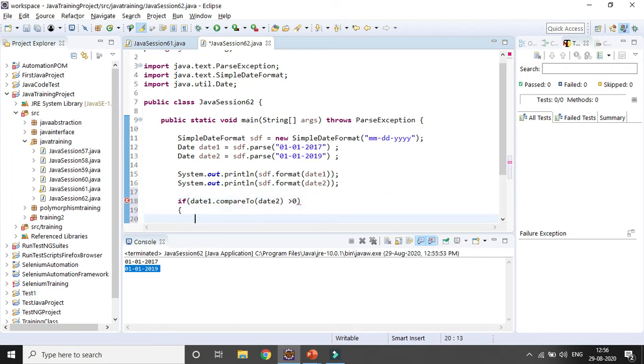I want to print: greater than 0 means date 1 is, obviously greater. Suppose 2019 is the date 1 year and 2017 is the date 2, so date 1 will be coming after date 2.